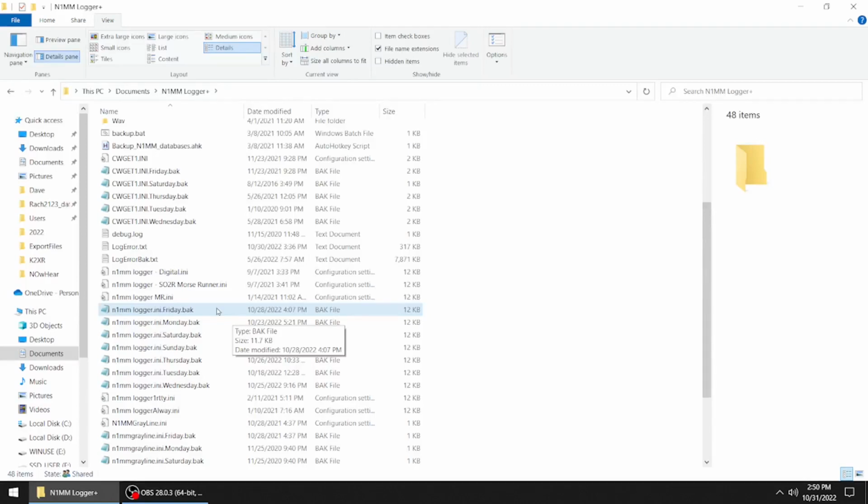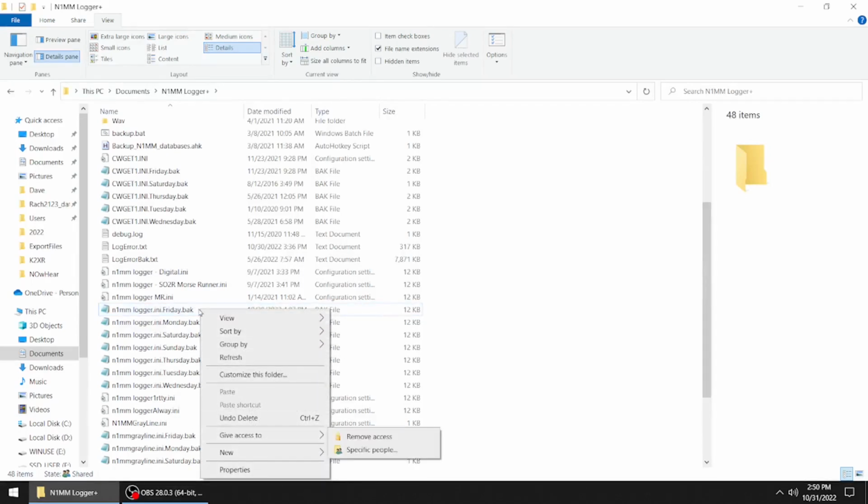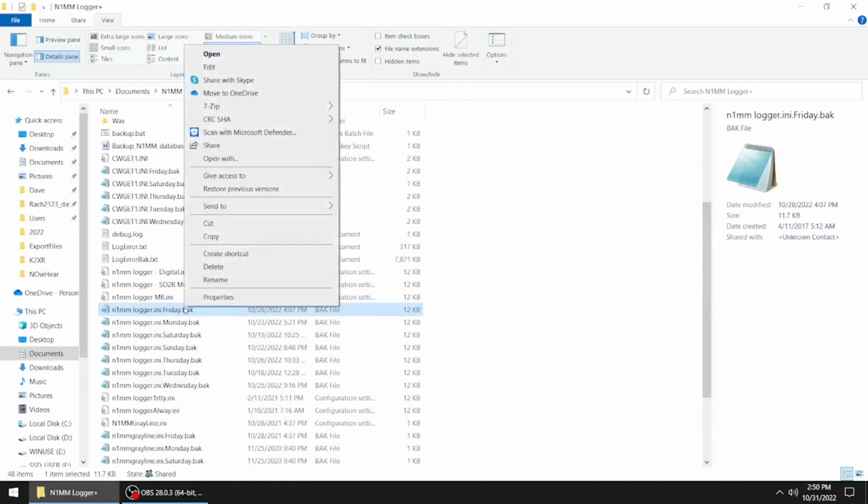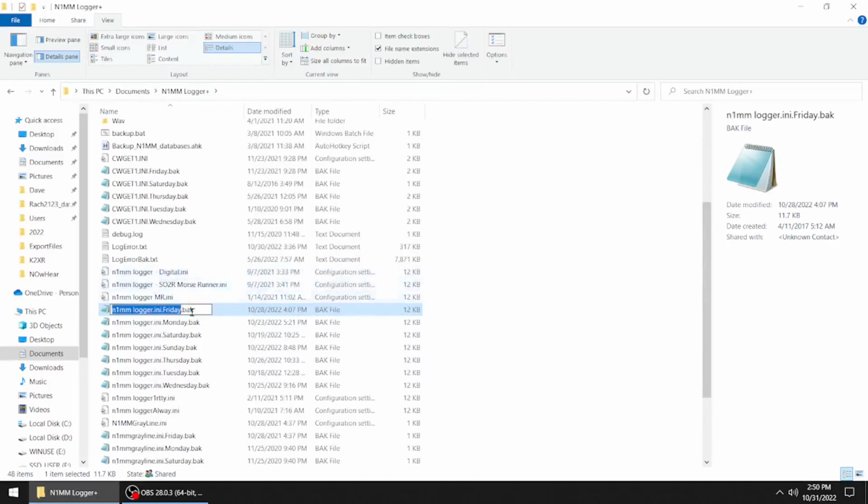So having deleted that file, N1MM Logger INI, notice N1MM Logger INI is already typed here for me. So all I need to do now is right-click this file and choose Rename. Now, when I do that, notice that the N1MM Logger INI file is highlighted in blue, but not the BAK.